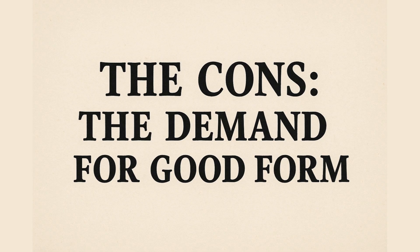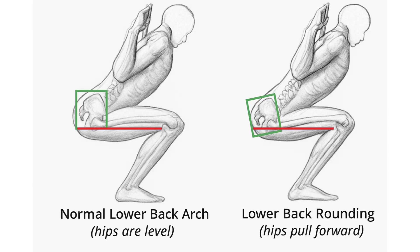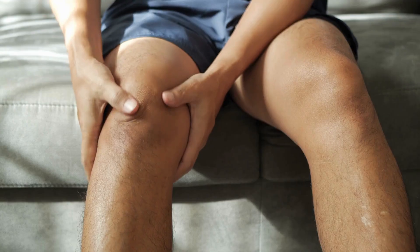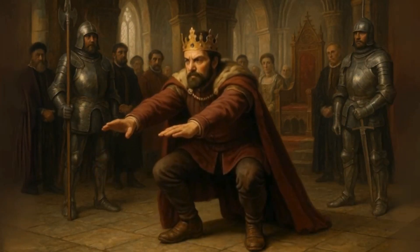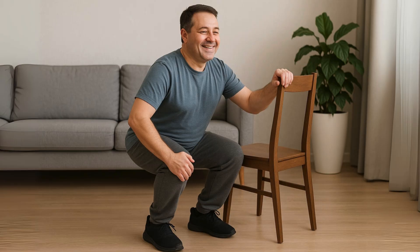The main catch with squats is that you have to do them right. Bad form — like tucking your tailbone under at the bottom, the dreaded butt wink — can put way too much pressure on your pelvic floor and lower back, potentially making things worse. For someone with a lot of weakness, knee pain, or stiff joints, a full deep squat might not be possible right away, and that's okay. Modifications like starting with a partial squat or holding onto a chair for support are key.